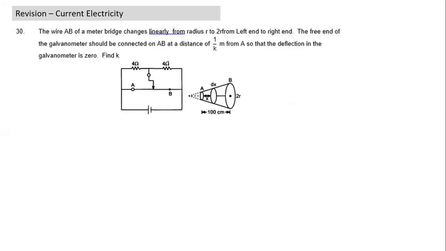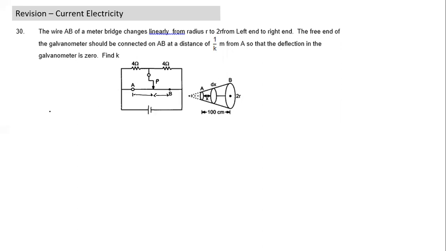A similar question. So there are resistances given. Here, it involves resistivity as well. A wire on the meter bridge has a radius that changes linearly from R to 2R, from left hand to right hand. Where should the balance point be? Again, two resistances are equal. So whenever we connect here, the resistance of this part has to be equal to the resistance of this part here, and this is the balance point. Similar to the previous question, here also this resistance should be half of the total resistance. That's what we had right now.